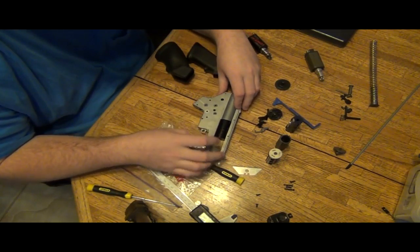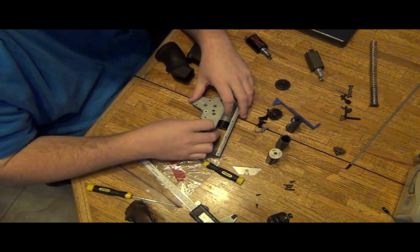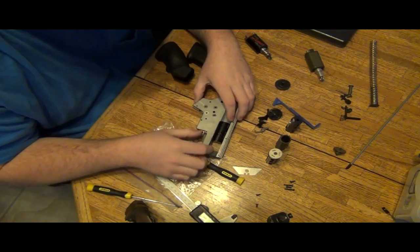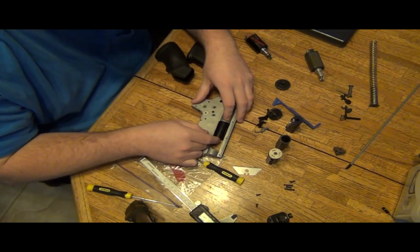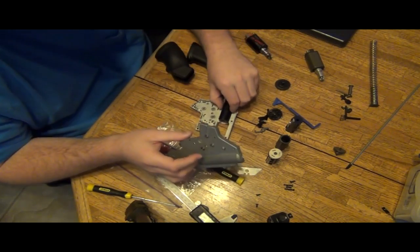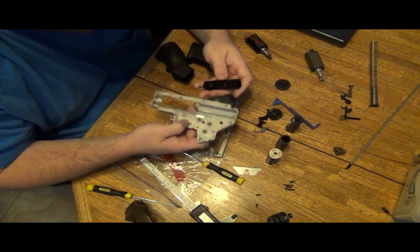Modify incompatible with this gearbox shell. You can see it gets tighter towards the back. So let's go here forward. And it gets tighter as you go to the back. See, just totally incompatible. So that's why you got to check your slide rails.